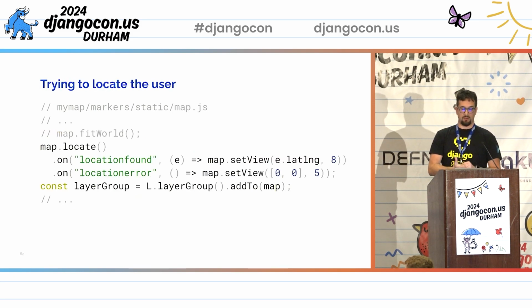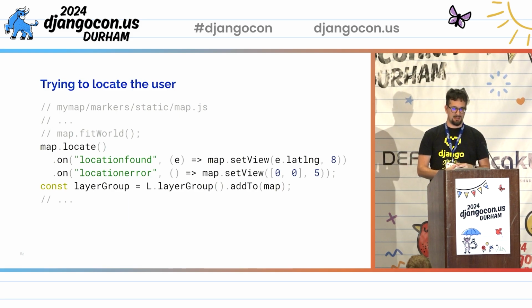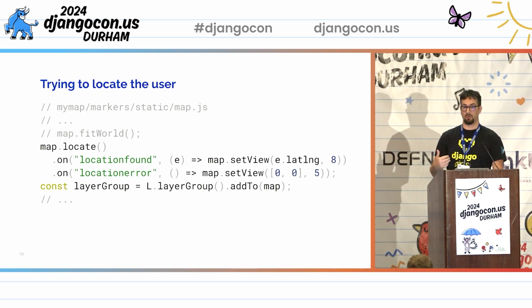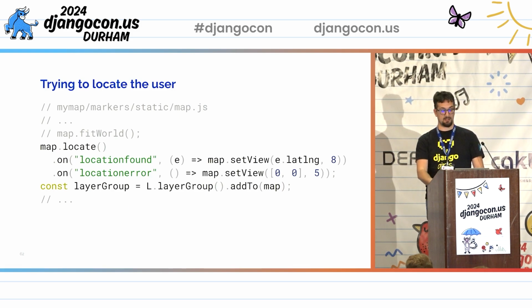So let's move on to update our JavaScript file as a last point. As we no longer have the data preloaded in the page, we no longer have a way to position the map. So to show all the markers, we try to locate the user through the browser, which will ask the user to share their position. And we'll use the shared position to center the map. Otherwise, we'll center it on an arbitrary point with a low zoom level.